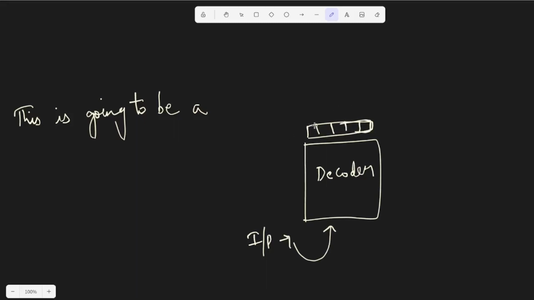Let's not worry about the size of the vector right now, I'll get into those details. This is passed on to the LM head, the language modeling head, where we predict which word this vector belongs to. Let's expand on this part right here.